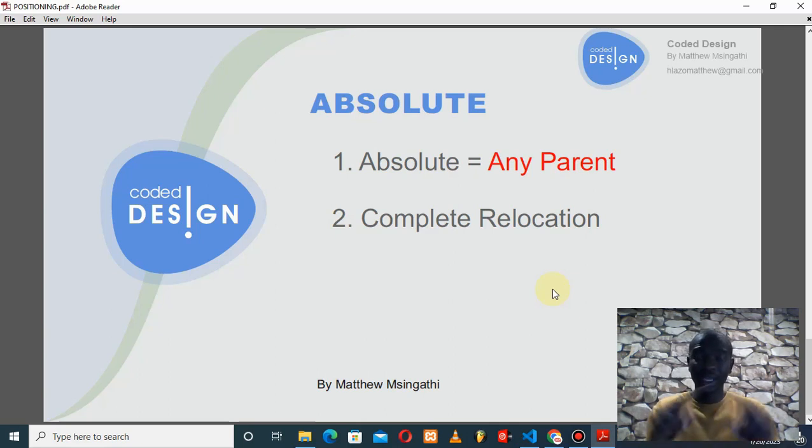The body, the HTML body element, is the default one if you don't specify. So this means that when you position your child to absolute, you've got a responsibility to tell us which is the parent. So it doesn't take a parent by default. So any element can be a parent.